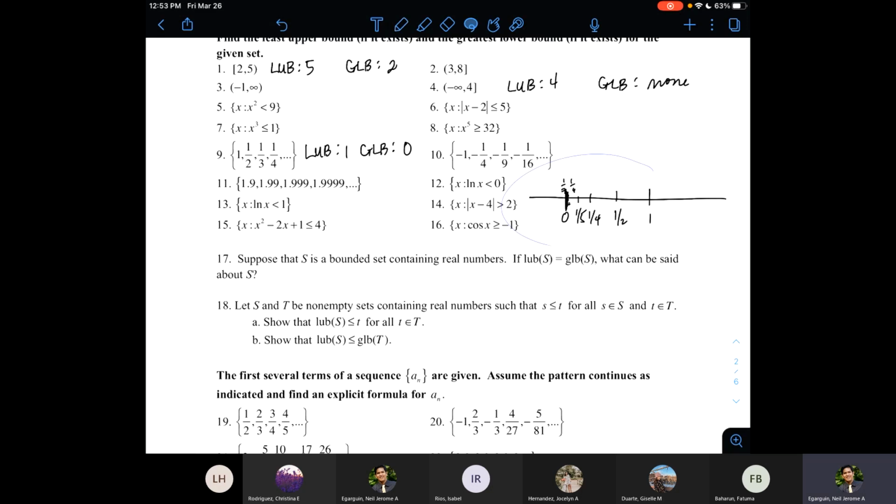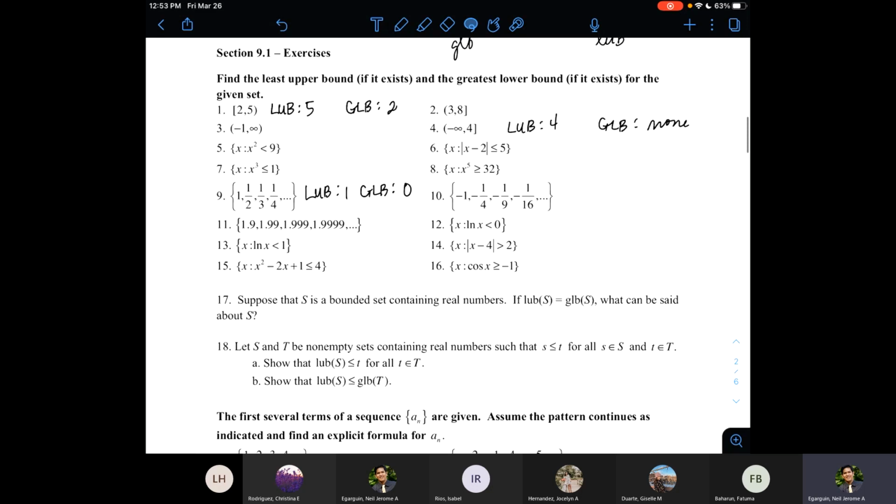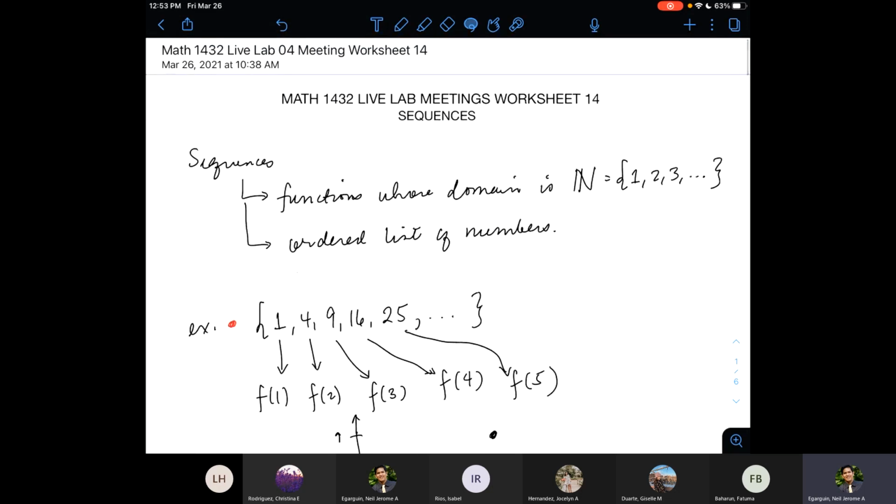All right, so let's go back to this on Monday. We'll answer some of the other interesting problems on this worksheet. I already uploaded this blank worksheet, I think 14. But let's stop here, unless you have some clarificatory questions. Probably on Monday you'll be able to participate more in the discussions because the exam is already done. Let me know how the exam went, and then let's start with chapter 9 again on Monday.